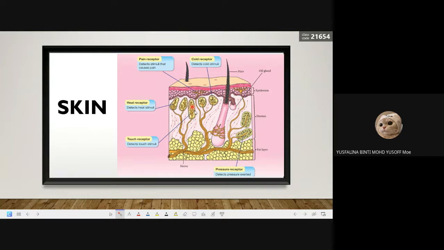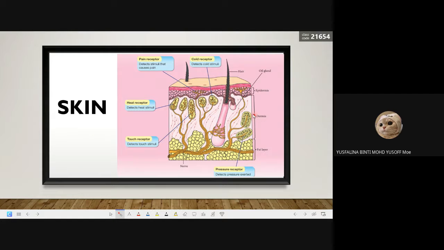Curly there. Okay, for the touch receptor, it's like a curly inside of it. And this one is like a tree, right? So you have to remember the shape of the receptor. So how about the pressure receptor? So actually it is the below one, the below part. So this is the pressure receptor. Then you have to see this, the shape also is different, right? So you need to know the shape of each receptor. They got different ones.